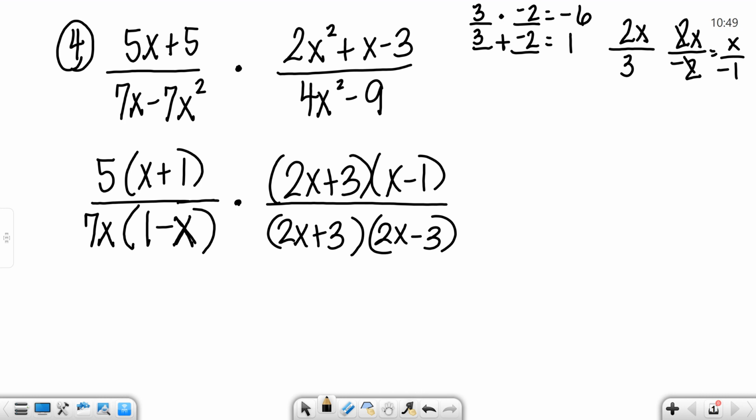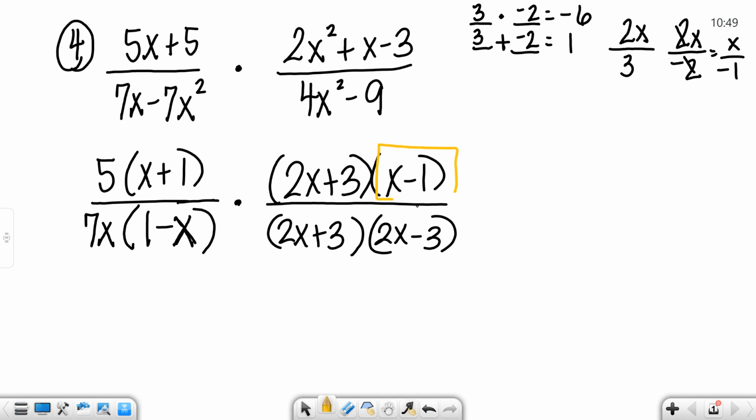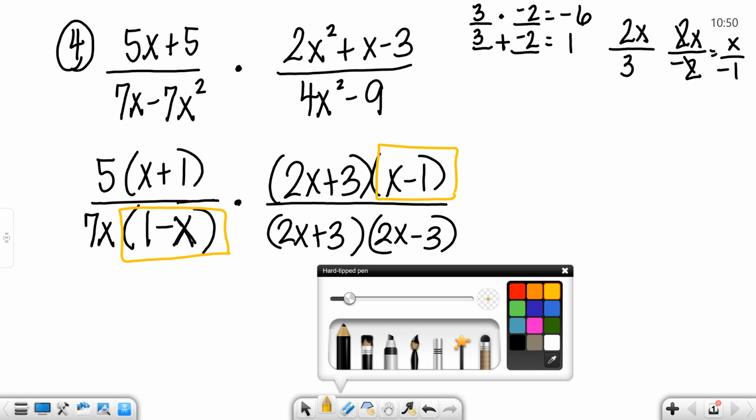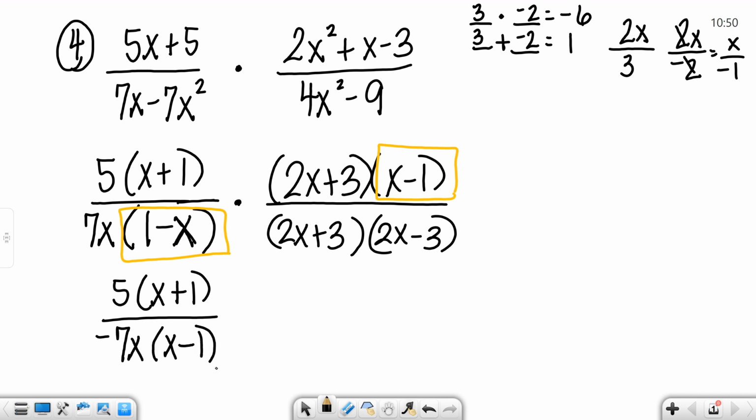All right. Now, before I do any of my common factors, I want to pay attention to these two. They are very close to the same, but notice that they are backwards. The one on the bottom says 1 minus x, not x minus 1. So this is where I have to factor out that -1. I'm going to go ahead and do that because that's still factoring. So my numerator won't change. Factoring out a negative in my denominator puts that negative out front with the 7x, and now I'm able to turn this around to say x minus 1.